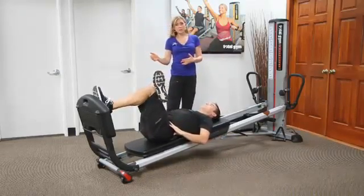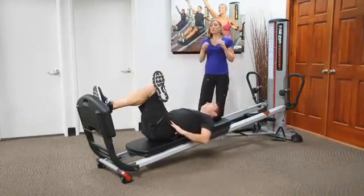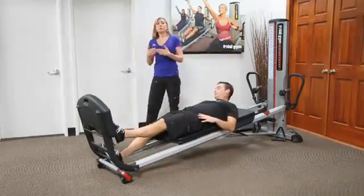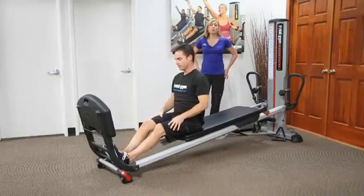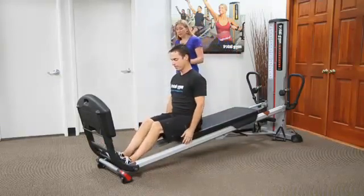Transitioning from this figure 4 piriformis stretch to pushing the hips back, the legs straight, bring your feet down to the struts, and then you can go into a roll up and have the person roll up to sitting. Remember, when you roll up, you might need to cue your patient to pull the board down so that they don't roll off the edge when rolling up.